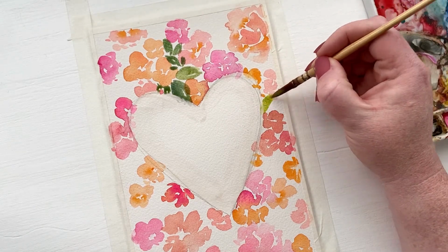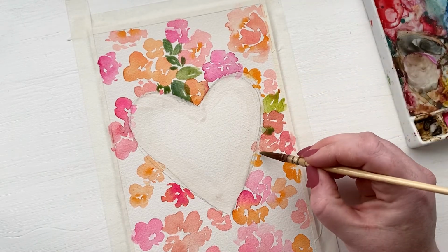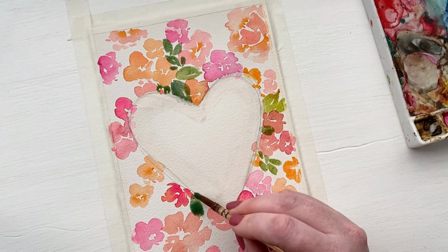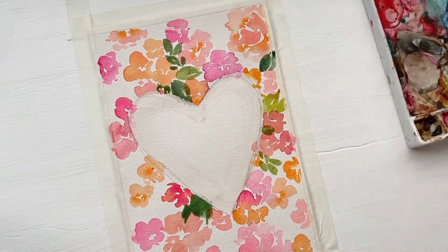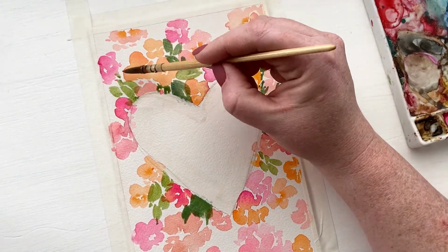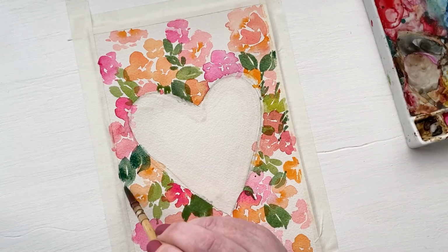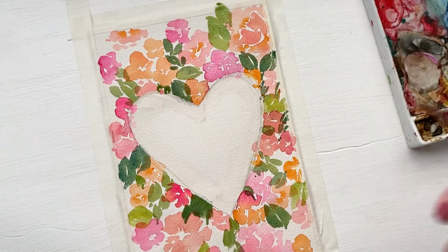Also, one thing you should be trying to do with this project in particular is to make sure there is not a lot of white space around the edge of the masking fluid. When you take the masking fluid off, you're going to want a very crisp line for the heart, and you're not going to have a very detailed and straightforward looking heart unless most of the edge of that masking fluid has watercolor right next to it. So I made sure to put in lots of greenery and flower colors right up next to that masking fluid.